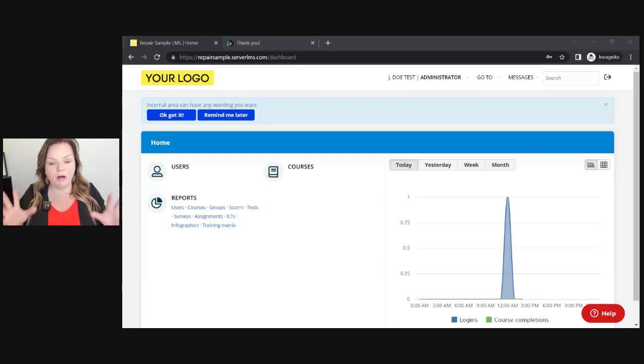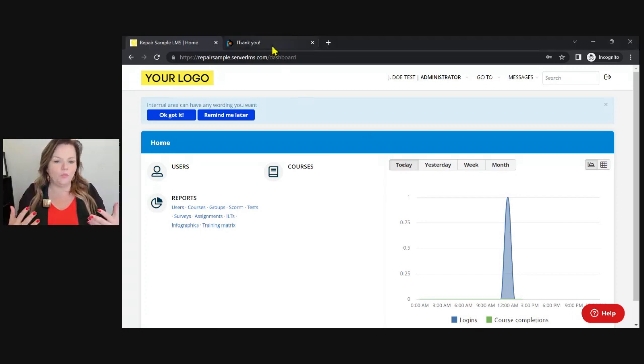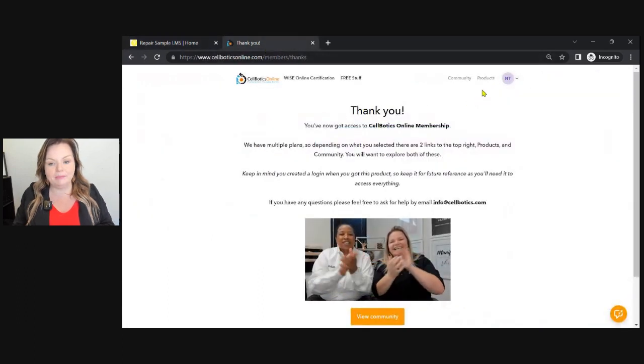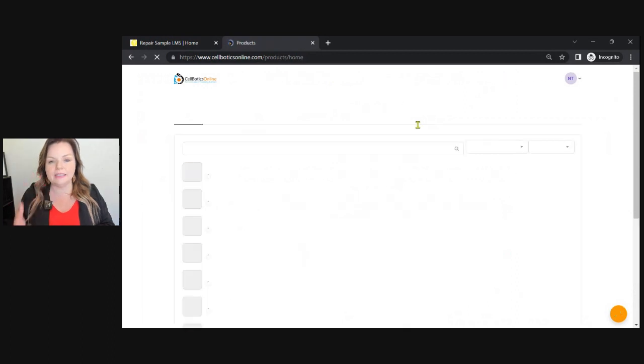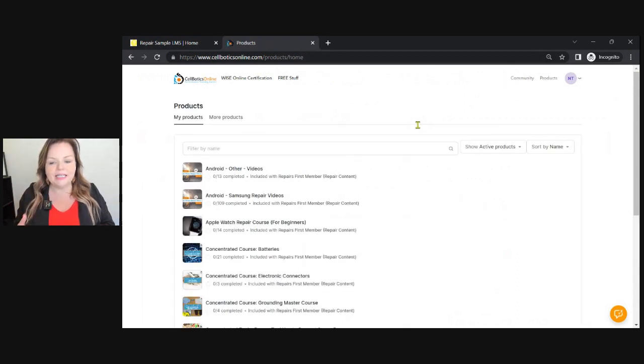I'm going to go through all of that and how it works, but let's take a look at the software, the stuff that we're really here to see. I did want to point out, because I know some of you watching this may be RFA members, because I'm so tightly connected with RFA as being the CTO, the platform that you get is not a white label LMS. It is just a list of courses, but it's still really good. It just doesn't have the reporting and automations and onboarding systems like an LMS would, but you actually get this platform as an RFA member.